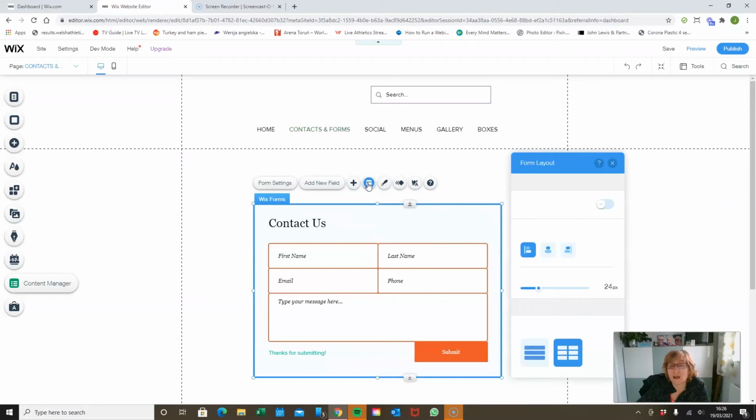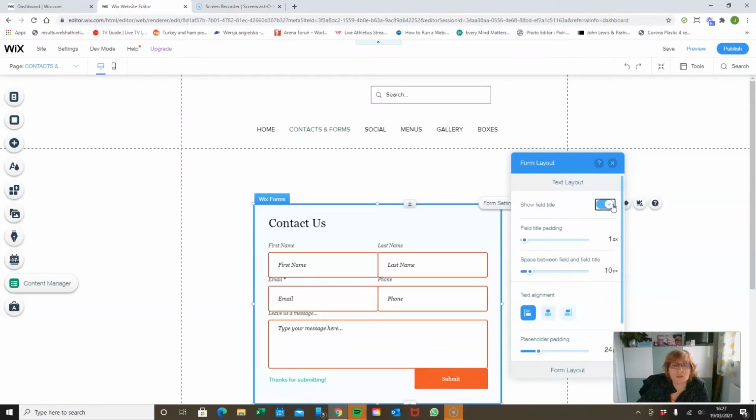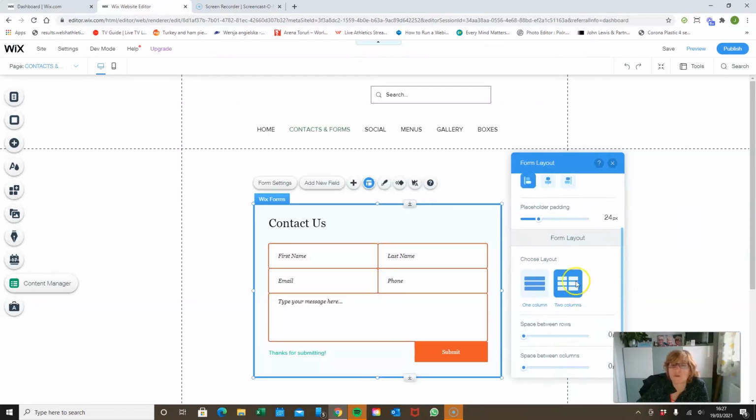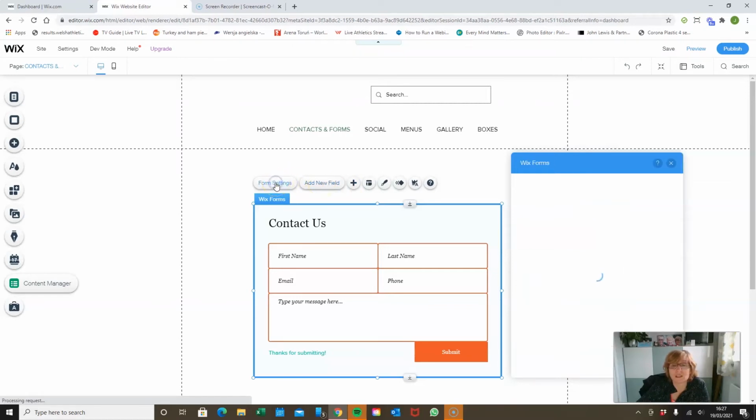You've also got your layouts where you could change things, the alignment of the different fields. We can show the names of fields, but generally I put the name in here. So, but there may be a reason why you'd want to have this blank. So you could have the name of the field showing. So you've got those design options there. You can add an element or add a field. And we've also got these form settings.